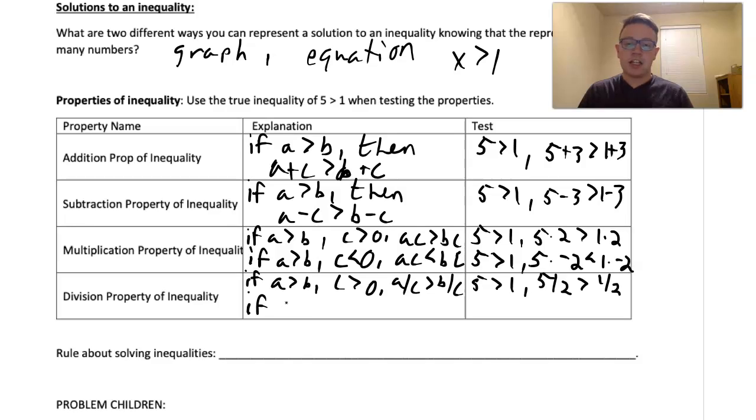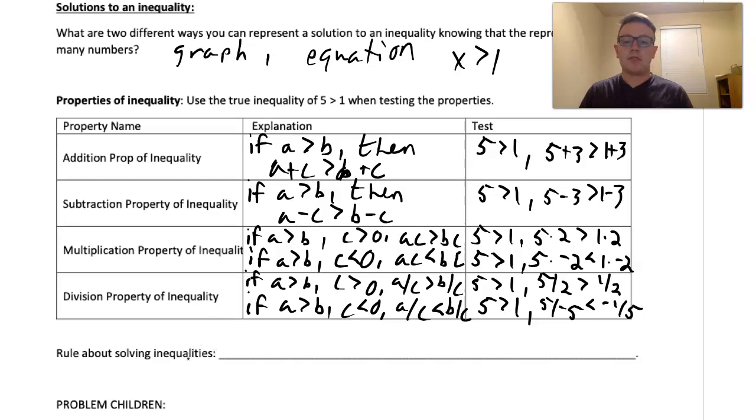However, if we're trying to divide by something negative, c less than 0 meaning it's negative, then our inequality is going to flip. Again, why does this make sense? Well, if we divide this by -5, this would give us -1, but that's going to be less than -1/5. So the negative is going to flip which side is true.